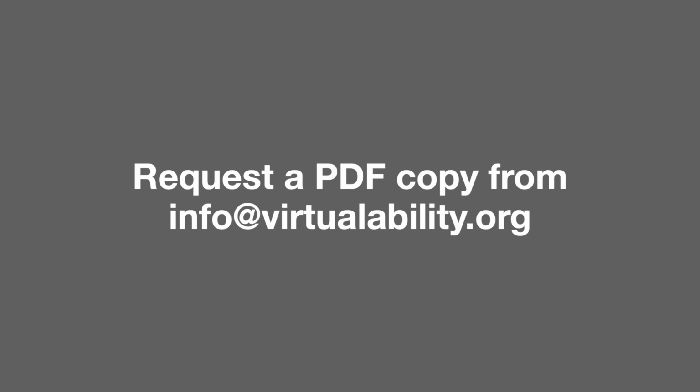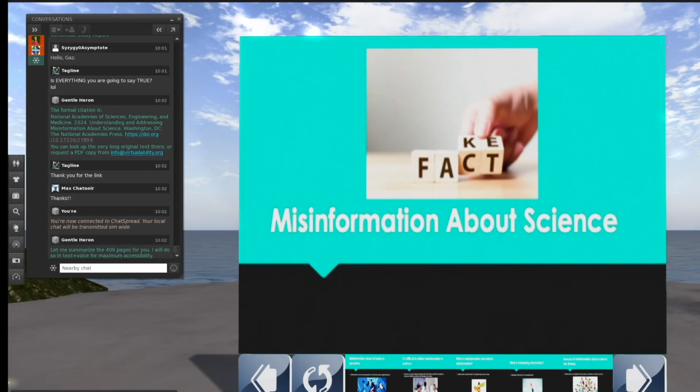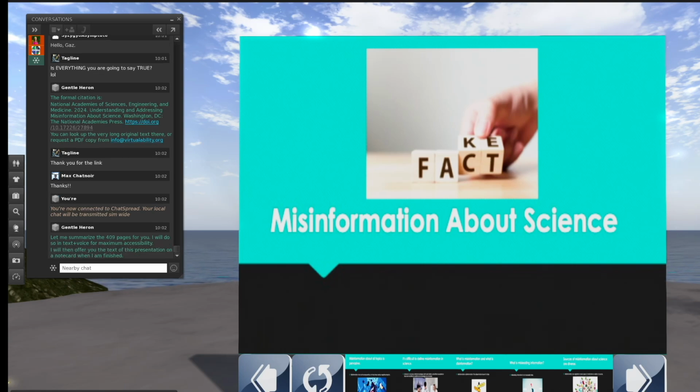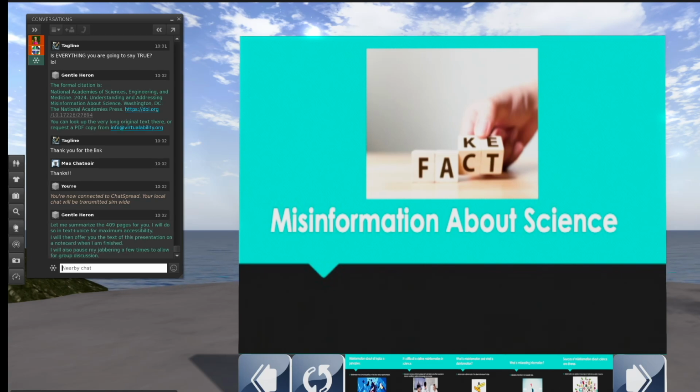So I'm going to summarize the 409 pages for you in less than an hour. And I'm going to do it in text and voice for maximum accessibility. And then I'm going to offer you the text of the presentation on a note card when I'm finished, so you can keep it. And I will also pause every once in a while so that you can have a little bit of a group discussion.